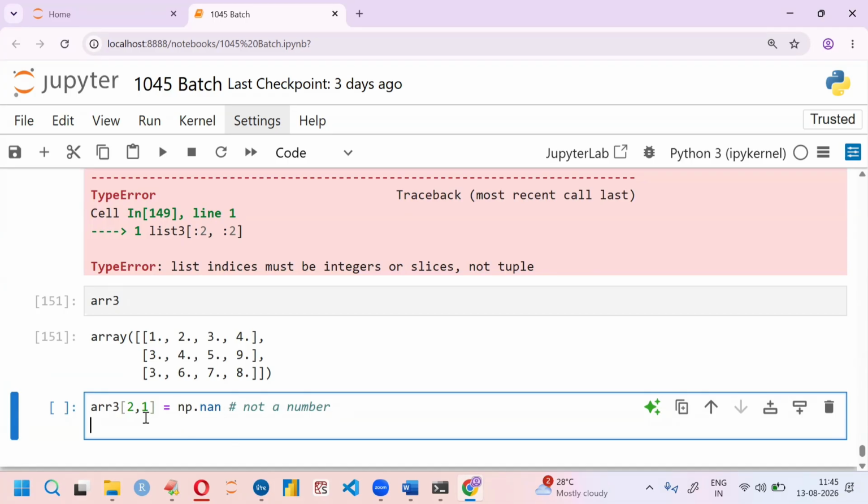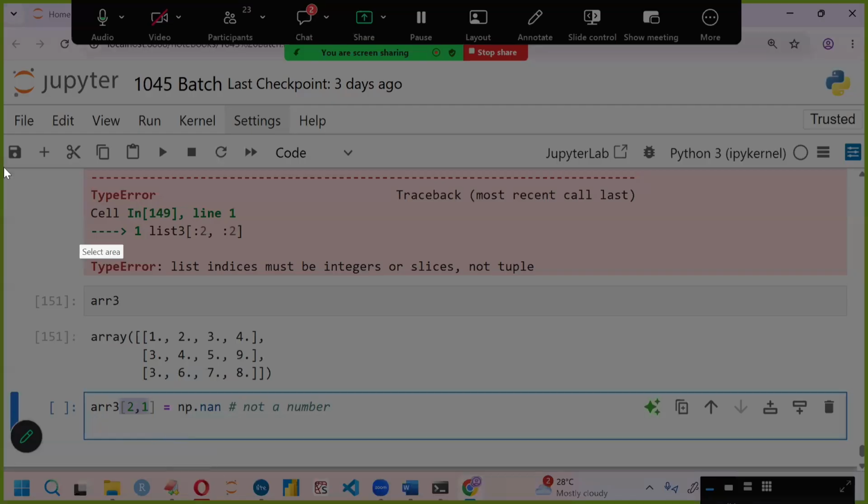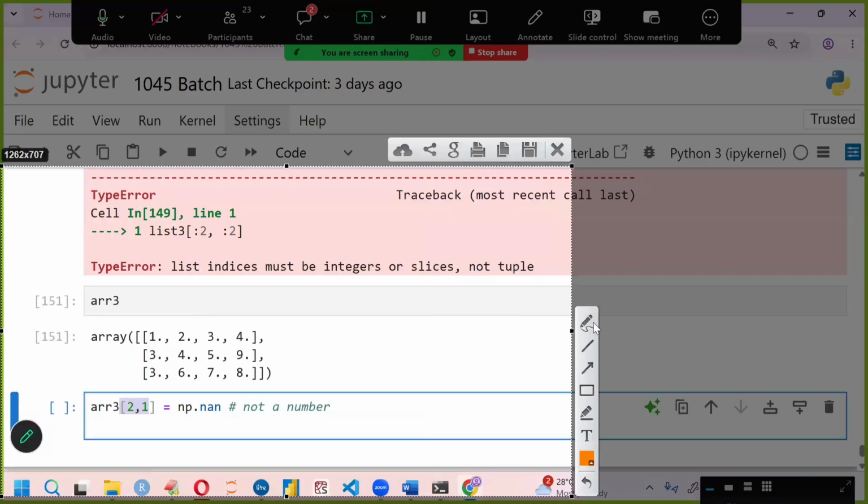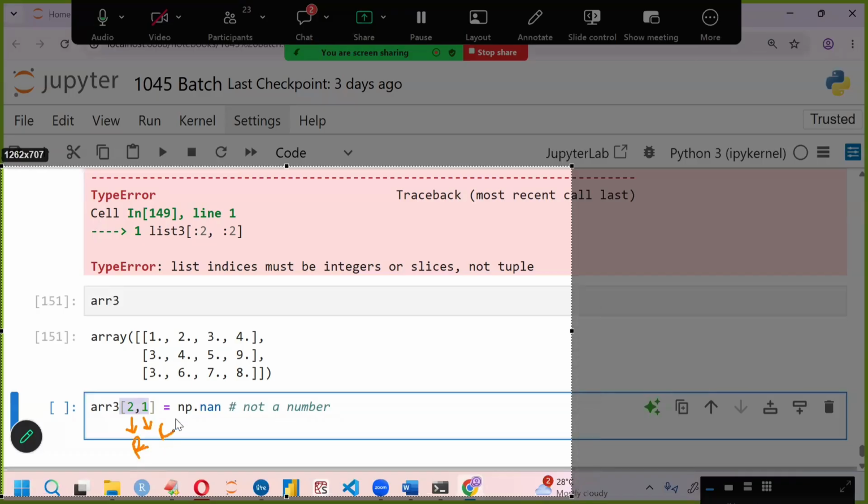So np.nan, ARR3[2, 1]. What is 2 comma 1? Which element is 2 comma 1? This deals with rows and this deals with columns.